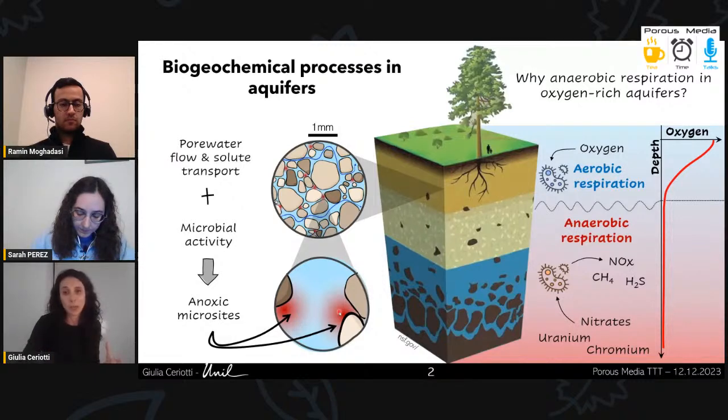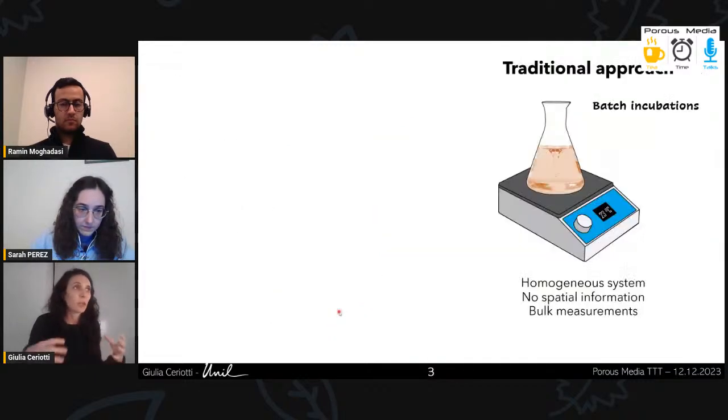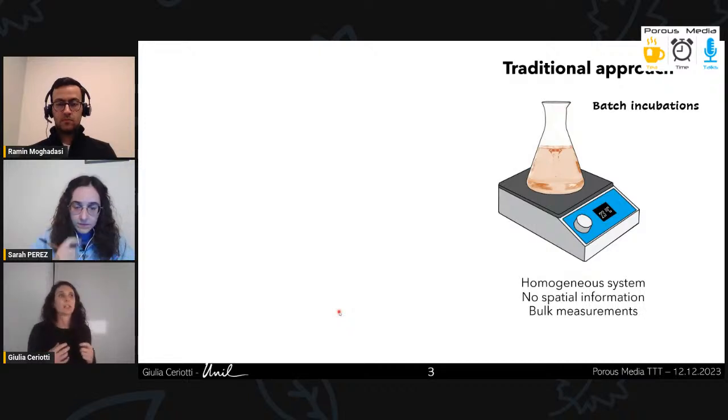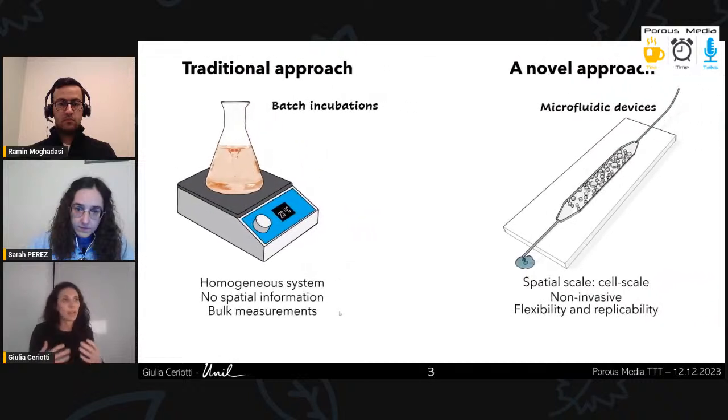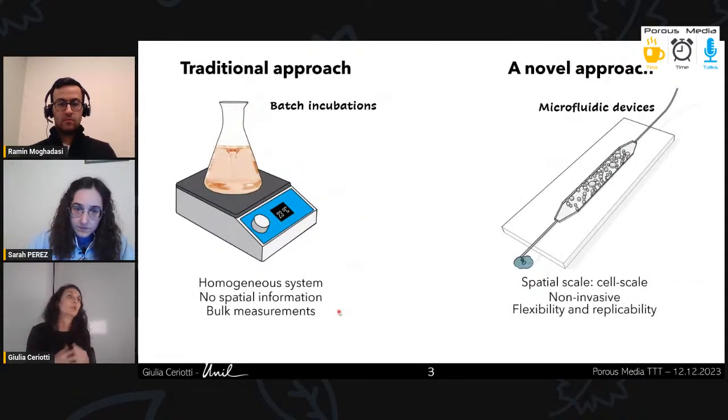And also in the laboratory it's quite complex, mostly because the traditional approach of microbial ecology is the use of batch incubation. Batch incubations are well-mixed reactors where we can measure in time the evolution of byproducts or microbial growth. But as you can imagine, since they're well-mixed, we cannot get any information on the spatial organization of bacteria, and we're actually dissipating all the microscale gradients. Recent advancements in technology, however, are helping us to set up new approaches.